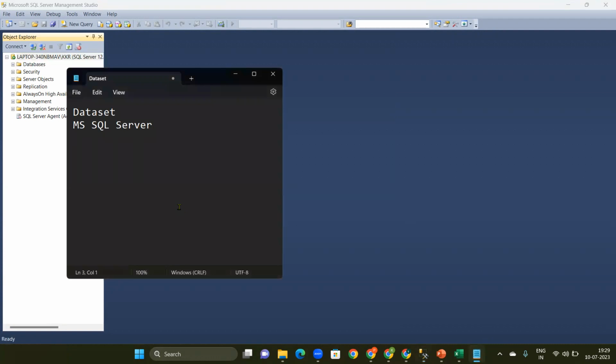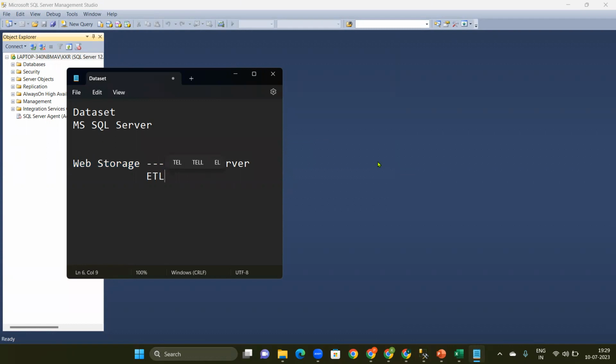In the real-time world, the actual data is in web storage, and it is moved to MS SQL Server using an ETL tool. But here we are taking it as a personal example, so in the web storage part we can use Excel.